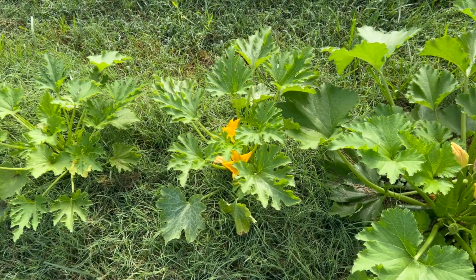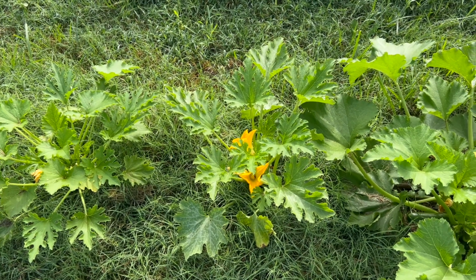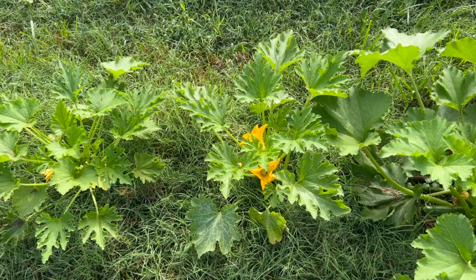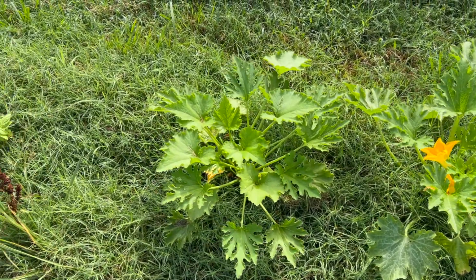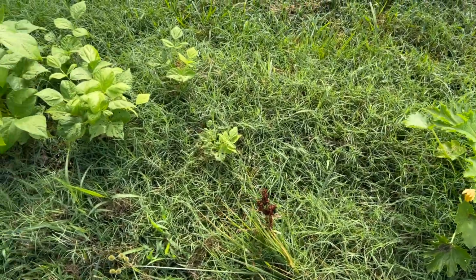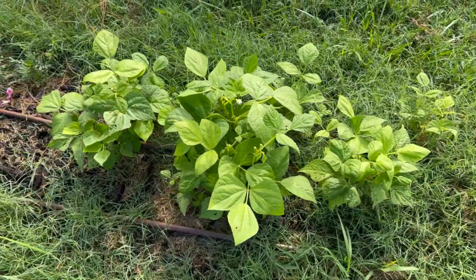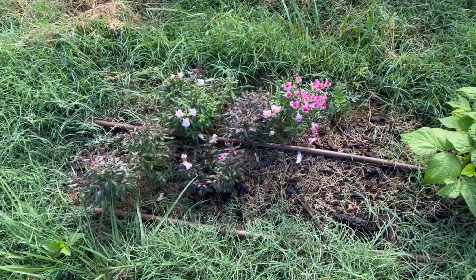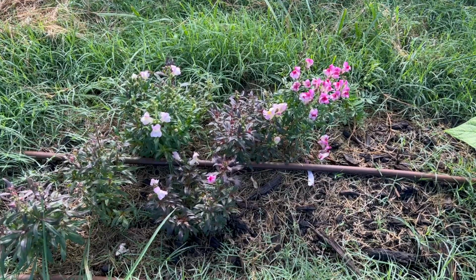So if you're planting okra and you haven't gotten them in the ground yet, it's not too late. They do really well with the heat in the later summer, so you could go ahead and start those from seed still, as well as squash. You can also succession sow your squash, and that's my plan. So I'll just sow them somewhere else a little further down. You can see these beans are looking nice. I have my first crop of snapdragons that I planted out in the field is still blooming, looking really beautiful.